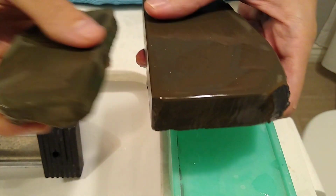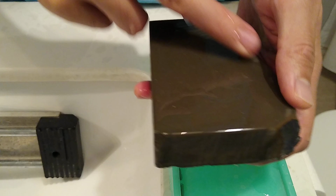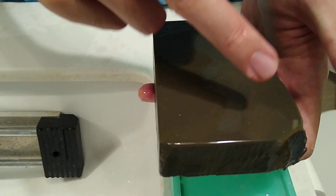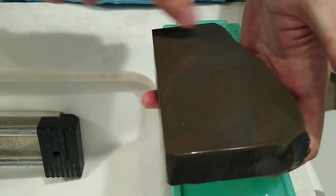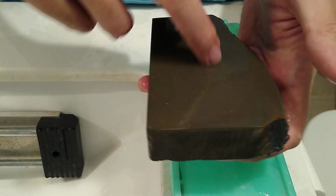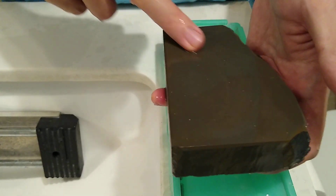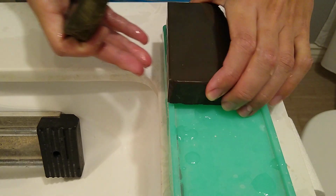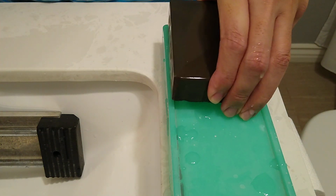And yeah, once it's wet and with some slurry, this stone feels like a hard rubber block. So the feel on it is different to other stones that I have. It's just really nice, and I'm glad to hold on this one. But let me wet the stone a little bit more.